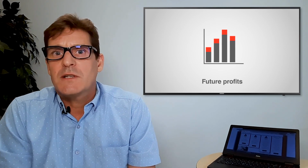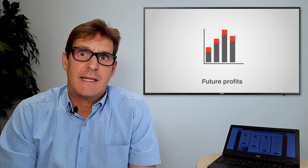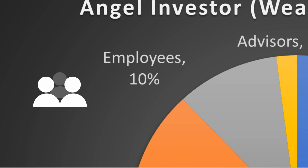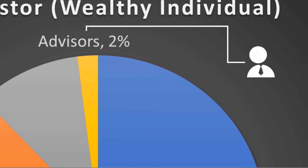A typical shareholders breakdown for the angel investor stage looks like this. Experienced angel investors know what the optimum shareholding allocation would be in order to keep the co-founders motivated while covering their own risk. Around 10% of the shares are usually set aside to entice employees to join the company. A small percentage, usually 5%, is set aside for advisors, typically influential individuals who lend credibility to help open doors for key decision makers.